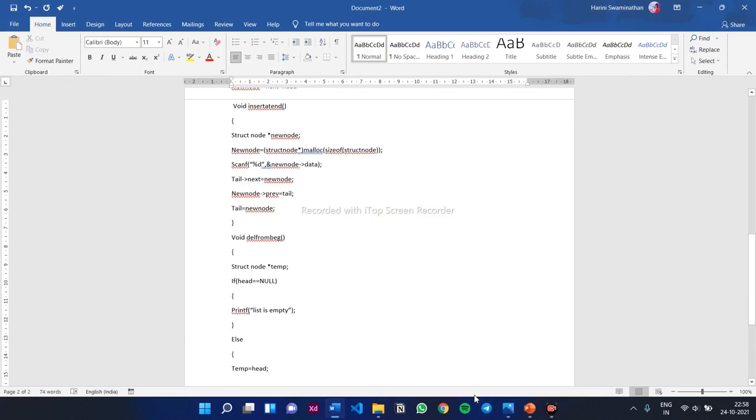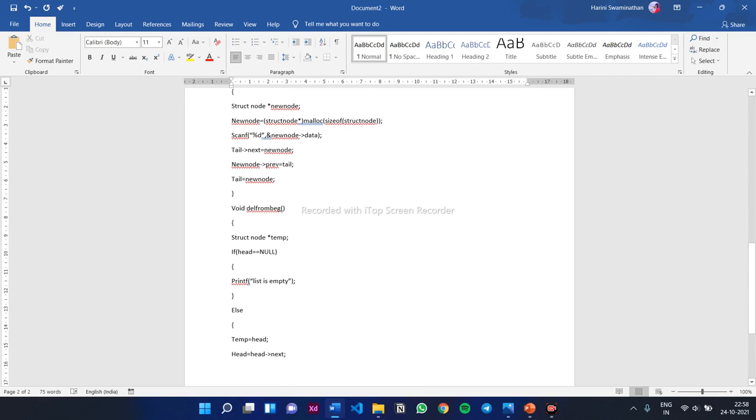Then head equal to head of next and head of previous equal to null.